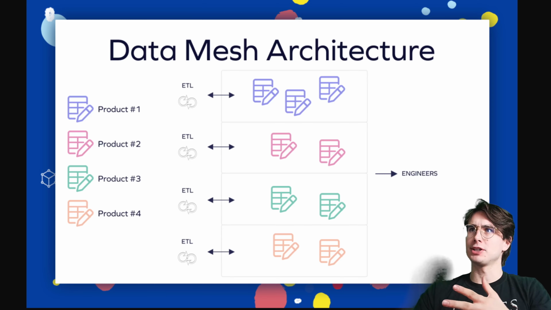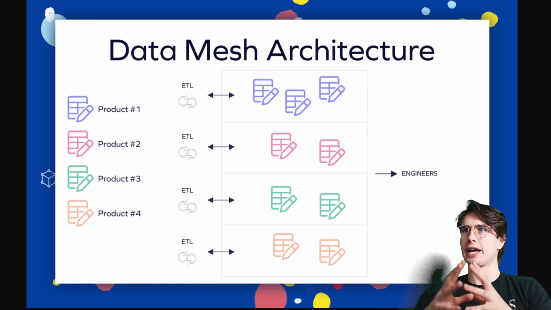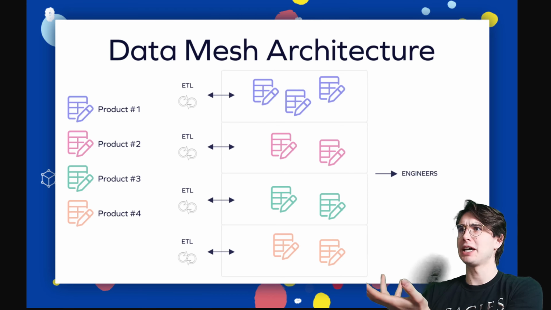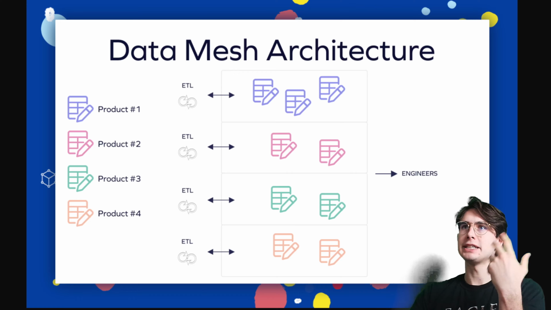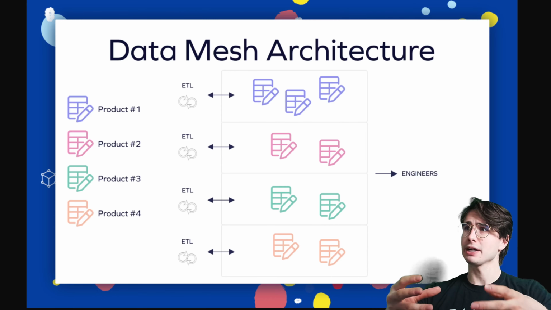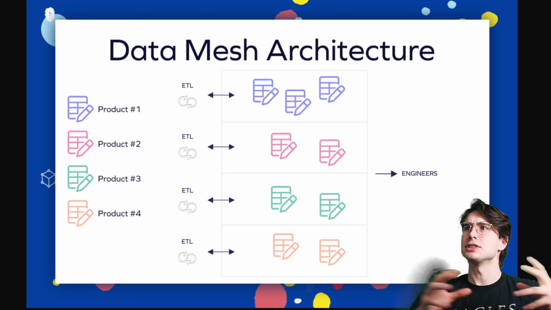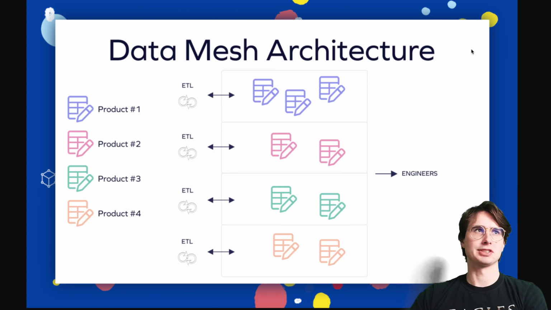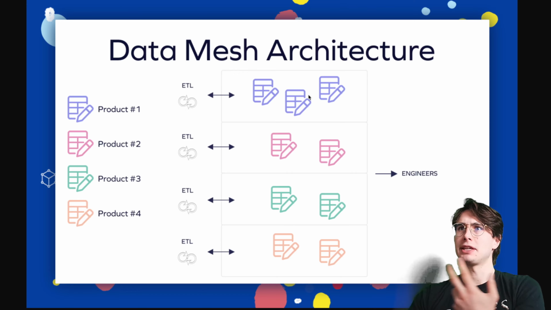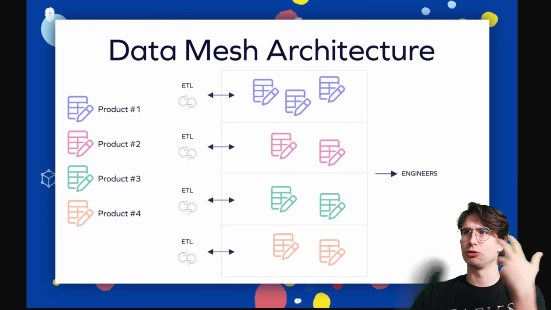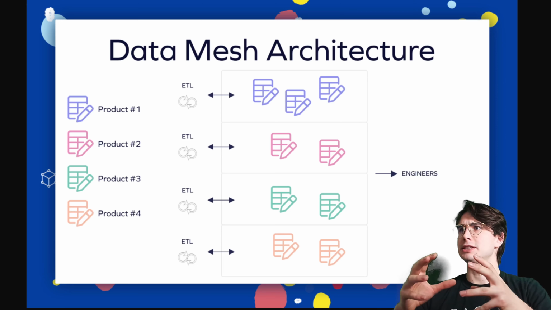Here we have a more specific example of what this would look like. In a typical previous architecture, you have one silo tool doing all the ETL jobs for all of these 4 products, and your data engineering team is managing that. Instead, in a data mesh architecture, each of these products has its own dedicated ETL pipeline. They're managed by the engineering team for that particular product, and each team working on each product is self-managing these tools. They're able to self-serve and create new pipelines. If the team on product 1 in this example needs to add an additional ETL pipeline, they're able to do that. They don't have to confine themselves to each product having 2 ETL pipelines and being unable to create any more. And that is the data mesh promise. You have full ownership, and full capability to add new data sets and new ETL pipelines as your business requires it.